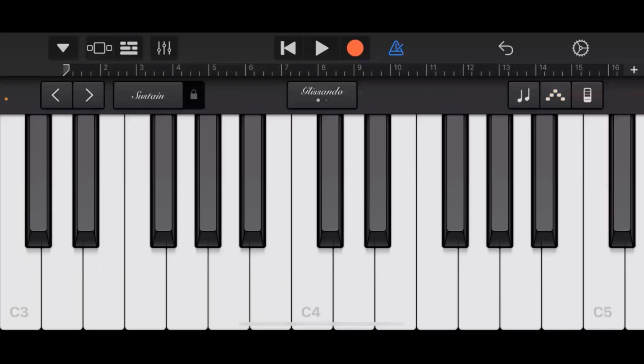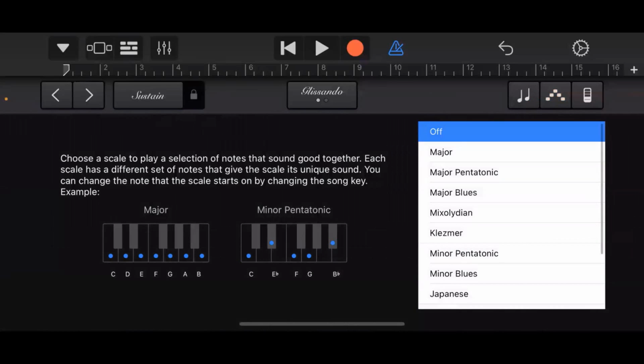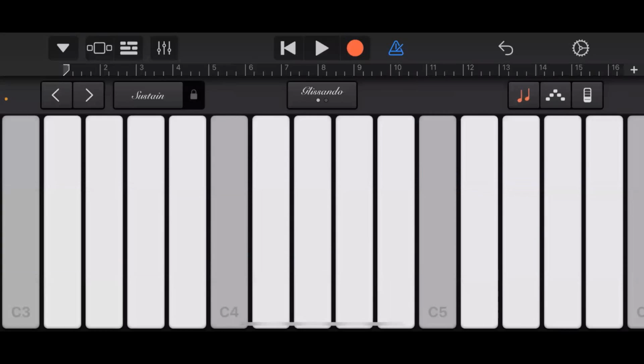The last thing on here, before we get into actually recording some stuff, is what looks like these two quarter notes. If I tap that, this is another cool thing about not really needing any music knowledge to play a solo on a piano on your track: you can tap these two quarter notes and it allows you to select a scale for whatever instrument you're on. So if I wanted to play only the notes that are in, let's just randomly choose this major pentatonic scale, if I tap that, now my interface changes from individual keys, like a regular piano, to these paddles that are the notes that fit that major pentatonic scale.